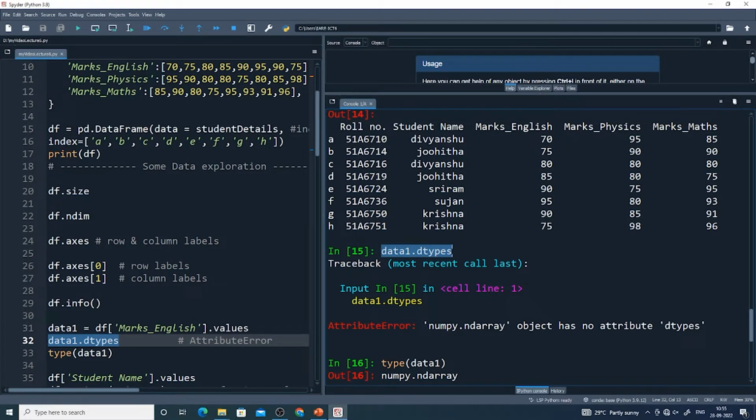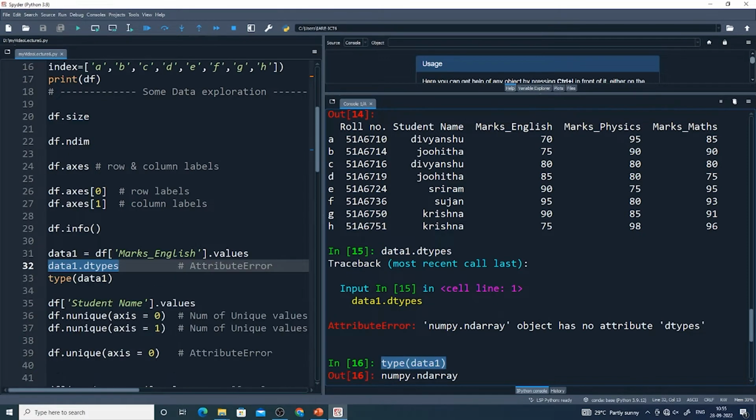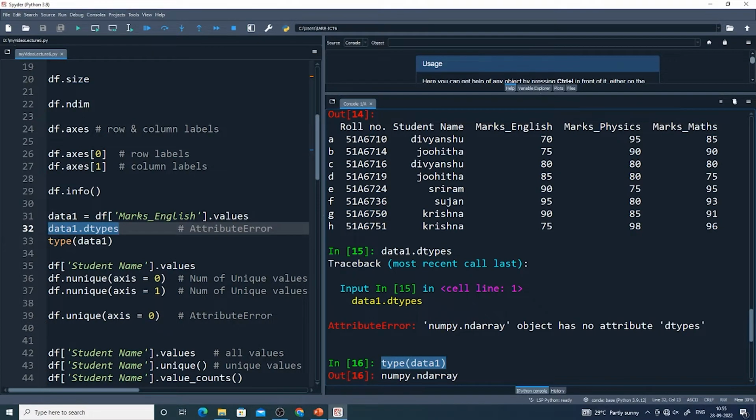It is only a single data type. That's why data 1 won't support dtypes, because there is only one data type, and that data type I can get by using the type command.